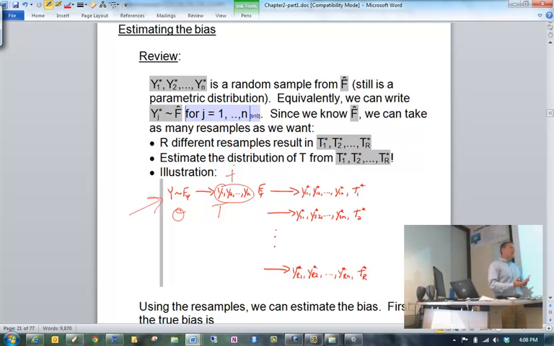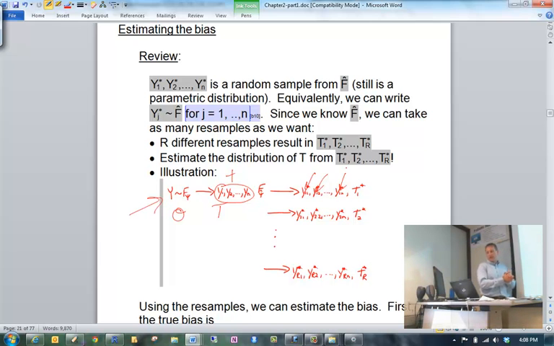Now we can come up with an estimate then for what f is by simply finding the estimate of psi, called psi hat, and plug it into f, simply put. And once we have this estimate of this distribution, that's where the bootstrap can come in, where now we have a way where we can take samples ourselves, which we call resamples. So the first resample is y star 1, y star 2, down to y star n. I can also put an extra subscript in there to indicate what particular resample I'm talking about. And we get t star 1.